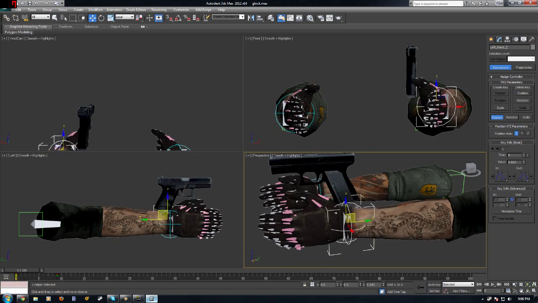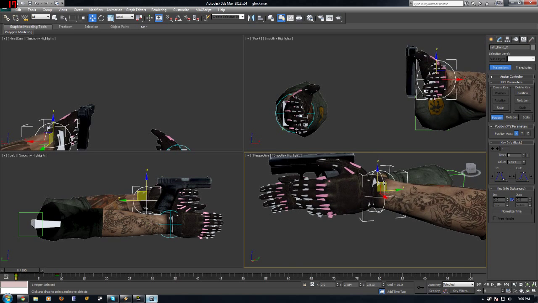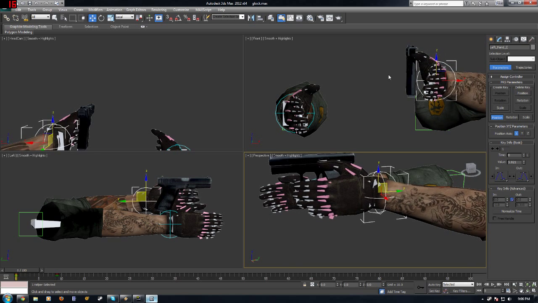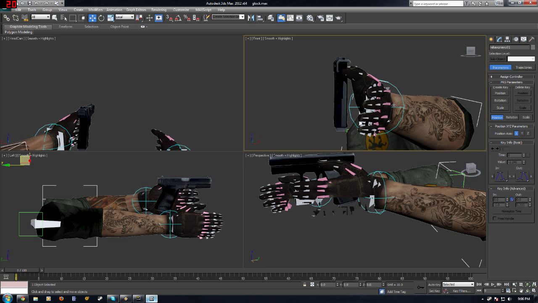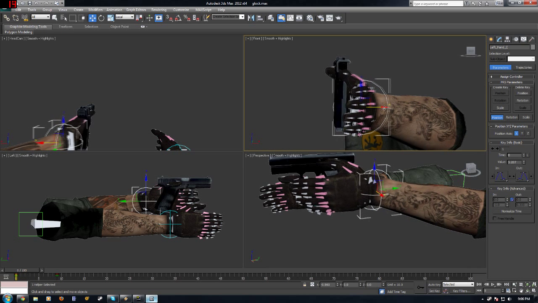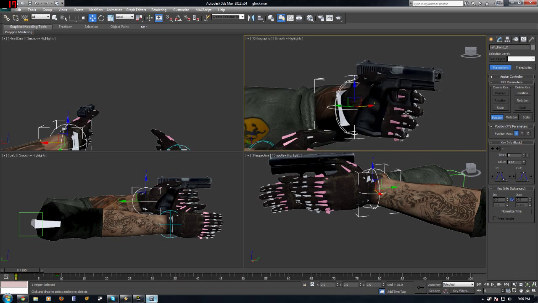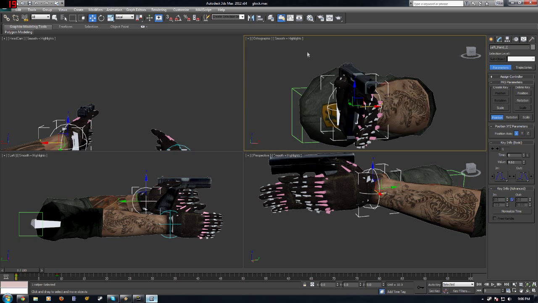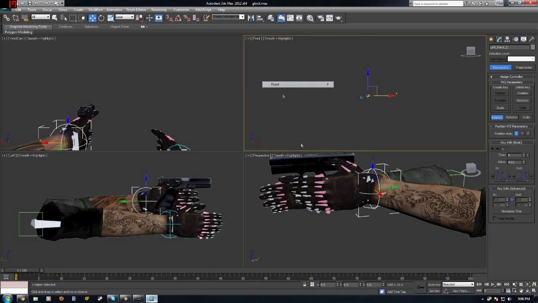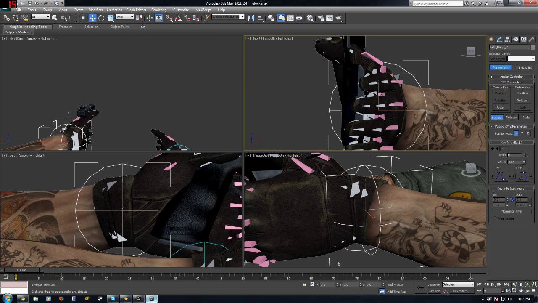Just go ahead, drag this up around the right spot. Use all your viewports. Utilize the different angles from your viewports. When that happens, just drag to front.